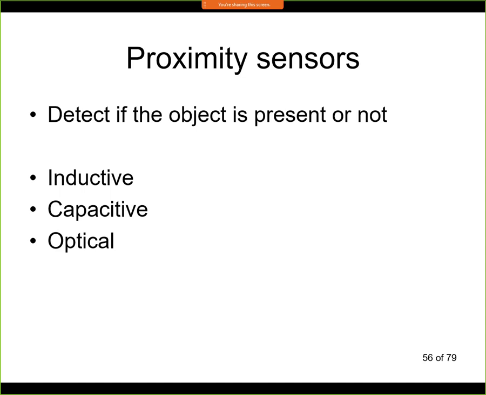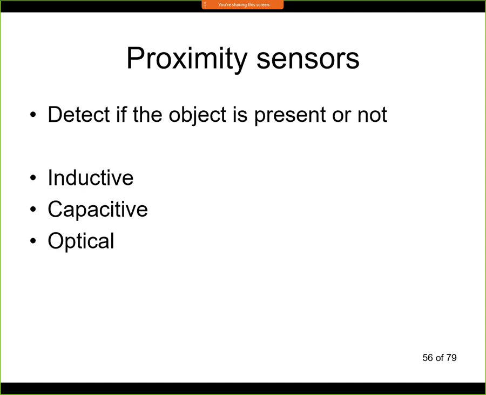The output of the proximity sensor is a logic signal. So it's not some voltage that is proportional to the distance, but the logic signal means that it is a 1 or 0. We can also call it high or low. So in this case, it's just a signal that is saying yes or no, the object is present or the object is not present. I will show you 3 examples of proximity sensors.